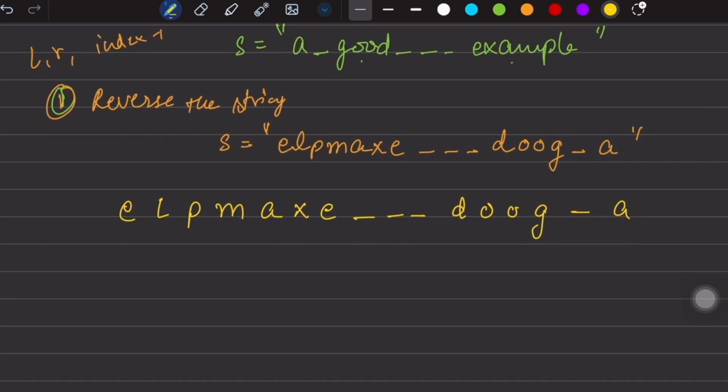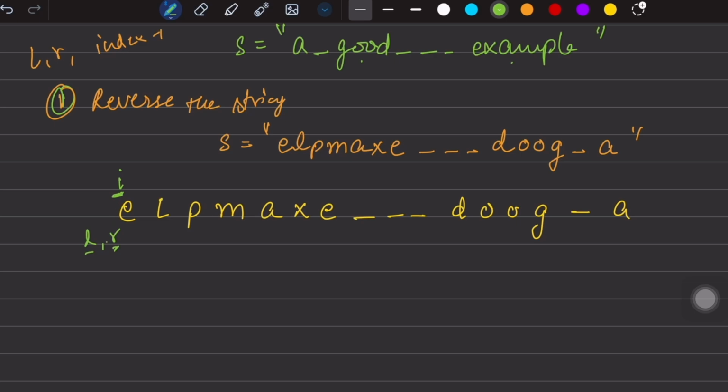Our three pointers will be left, right, and i. These will be used to reverse the words in the string, and i will be used to move over the characters. We move i to the character first, and then we replace the r-th value with the i-th.